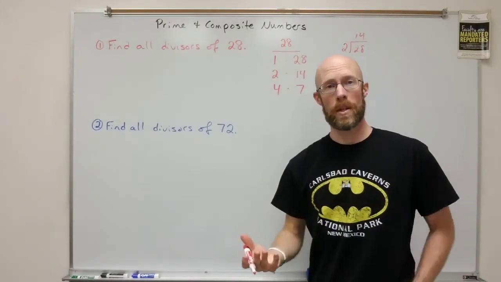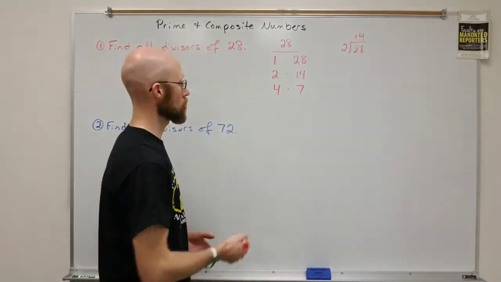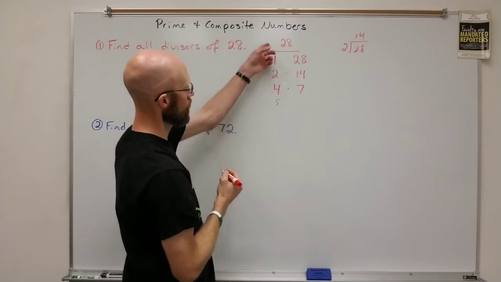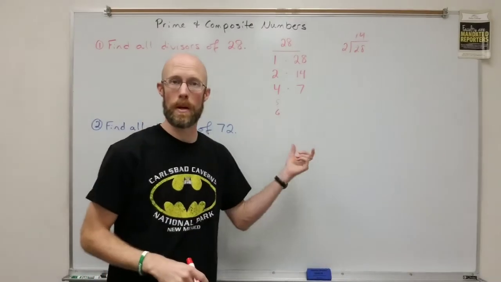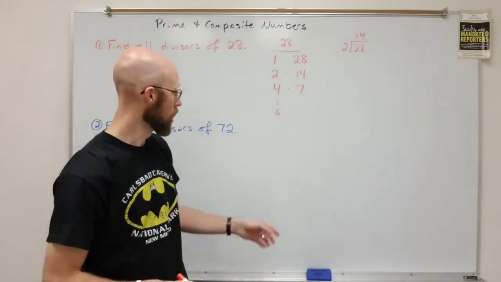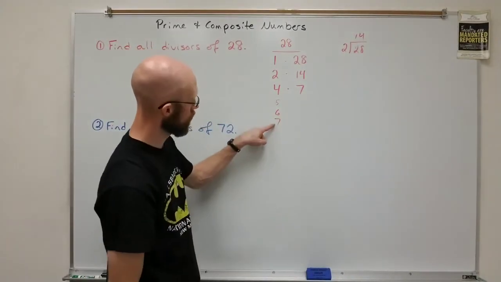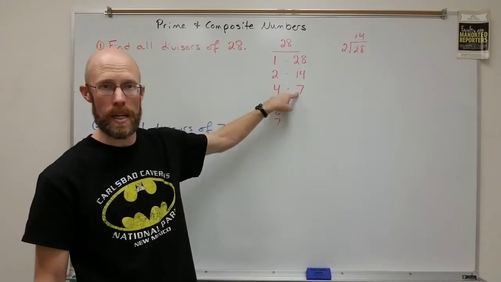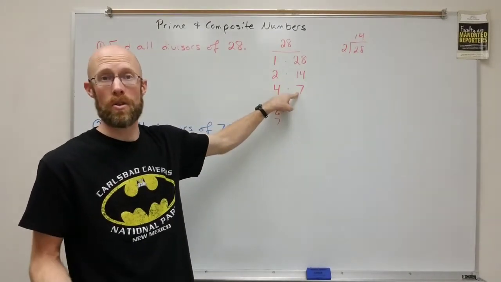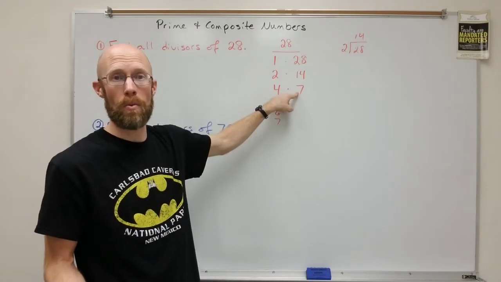Then you just keep going down the list. Make sure we haven't missed anything, right? So the number 5, that doesn't work. 5 doesn't divide 28. 6 also does not divide 28. The remainder would be not 0. As soon as you hit a number, if you keep going down sequentially, as soon as you hit a number that is repeated on the other side, you actually know that you're done. 8 definitely won't work. 9 won't work.